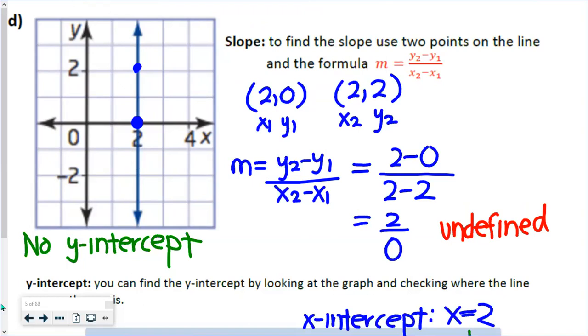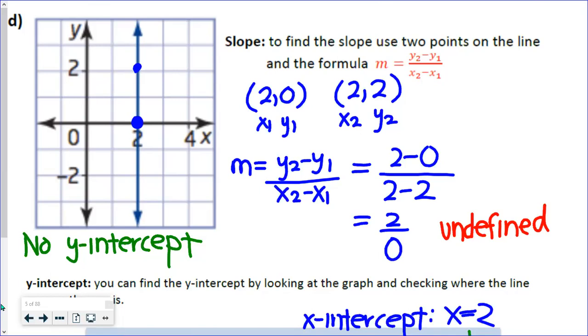So we dealt with horizontal lines. Now we're going to deal with vertical lines. So I'm also going to plot in my asymptotes, which is the horizontal one at y equals 1, and then the vertical one at x equals. Okay, so the coordinate that we plotted on our graph was the x-intercept.